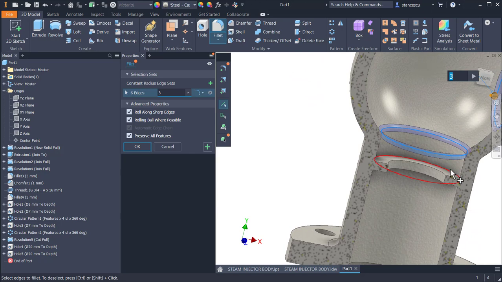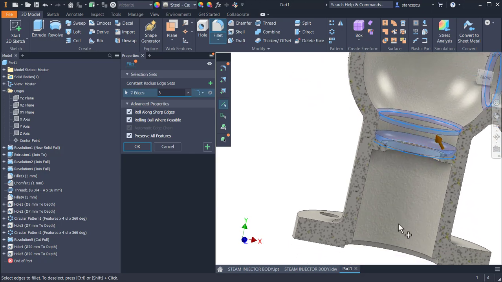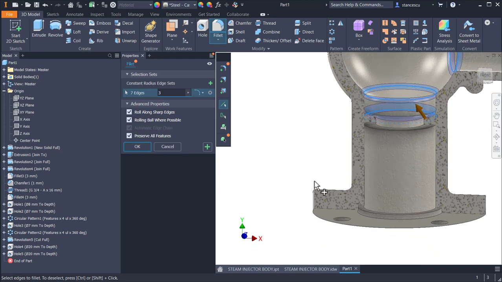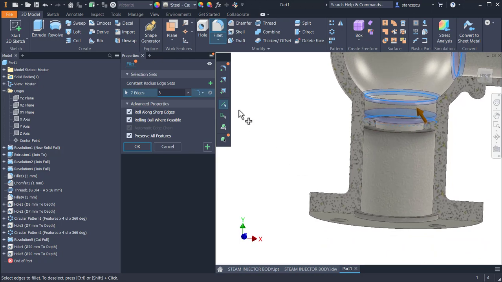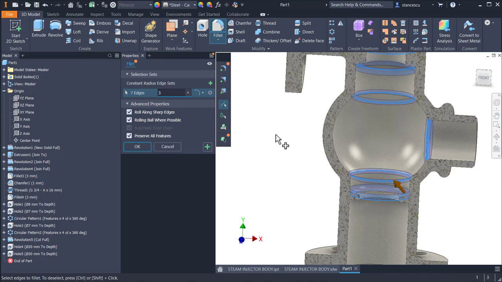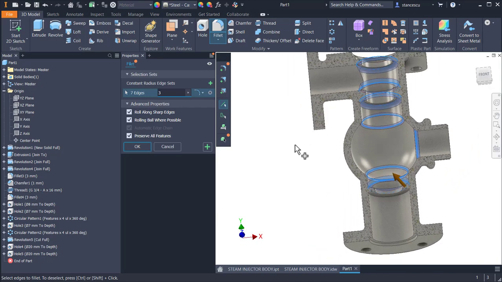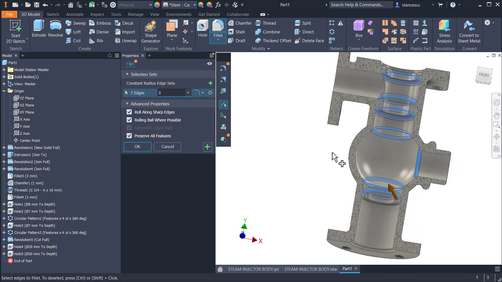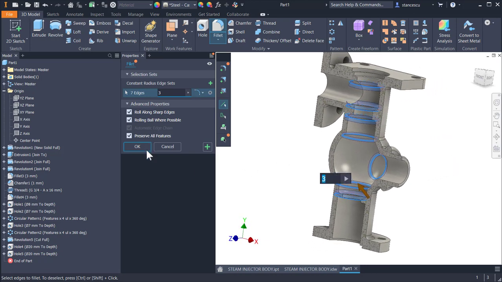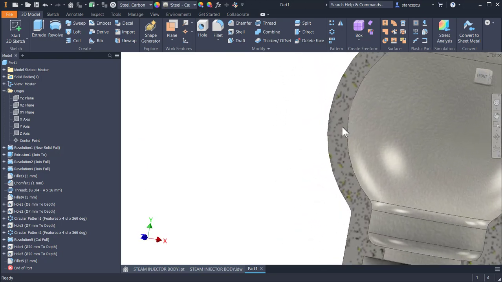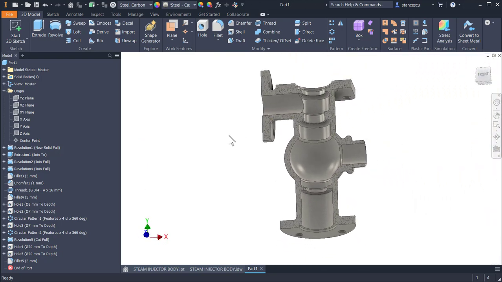This is okay, but this is not to be filleted. I suppose that's all, my friend. Yes. Okay. That's all.